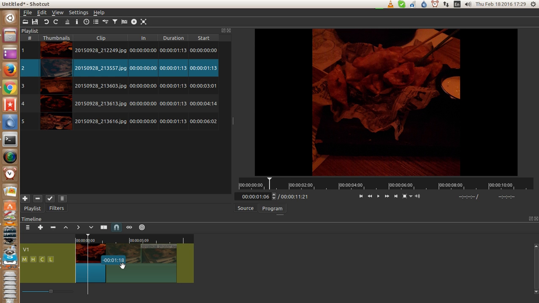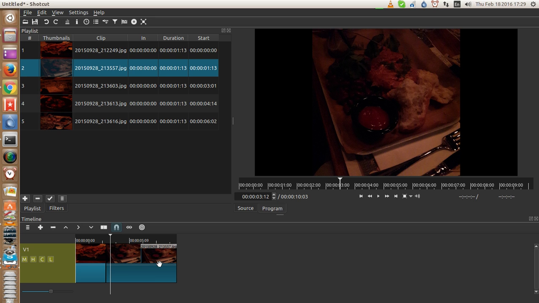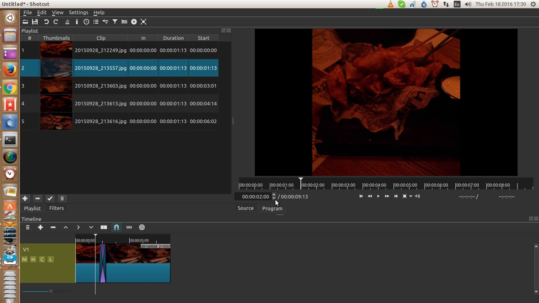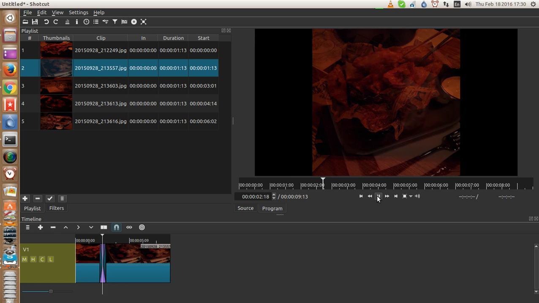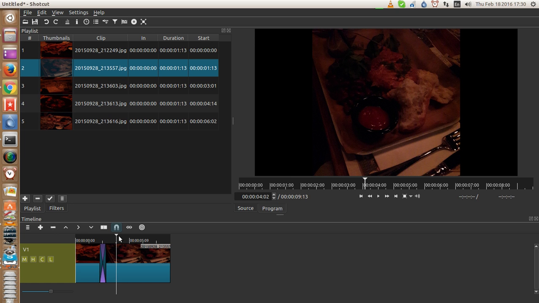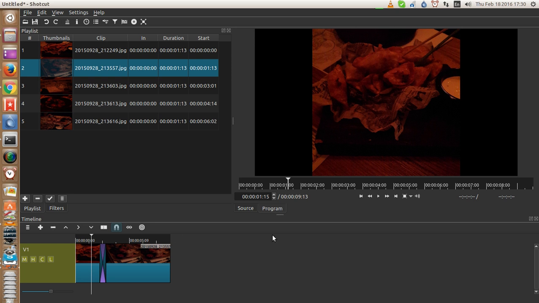I'll do a little transition. You have to get rid of the green part here, and then drag that over, and you get a nice little indicator that this is a blend. I haven't figured out how to change the blends. I'll show you what that looks like. This is a fast blend. There you go, fast blend. Well and good. Happy with that.